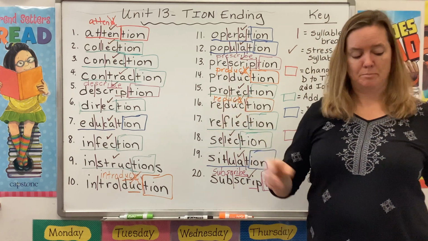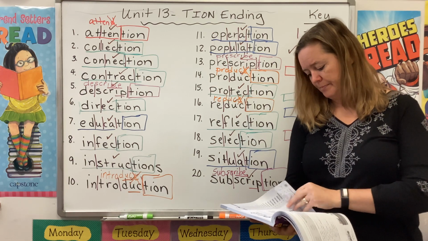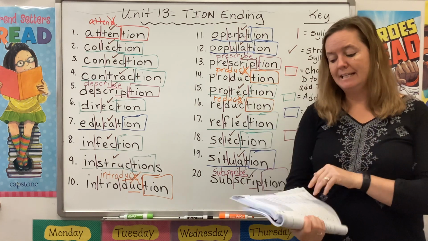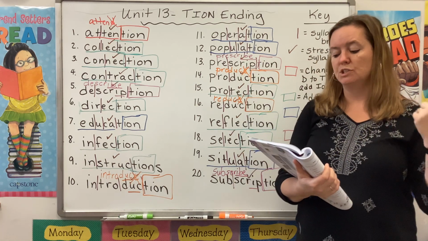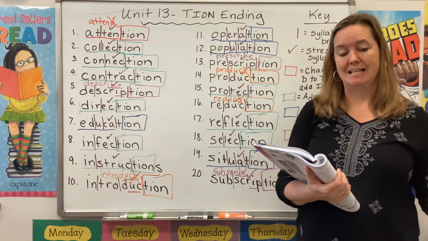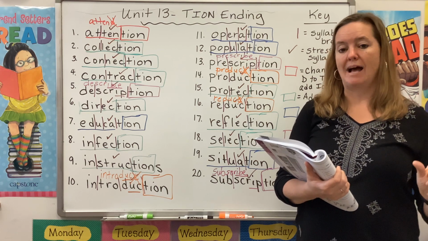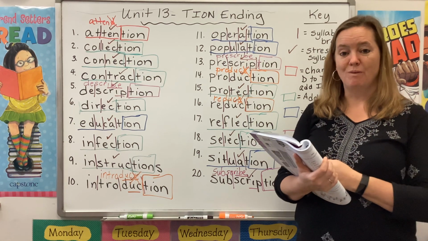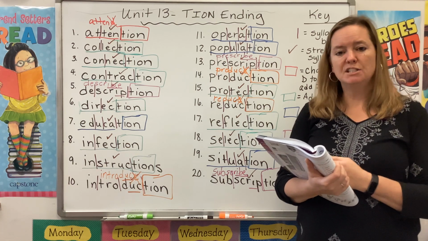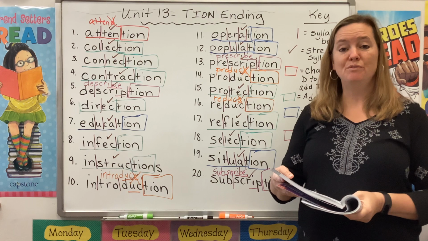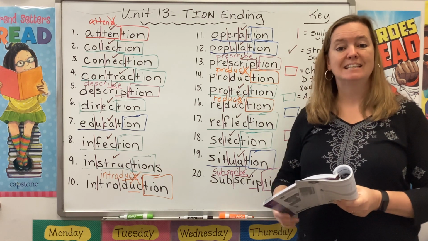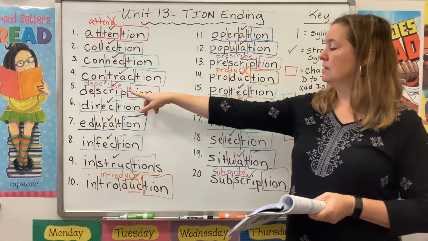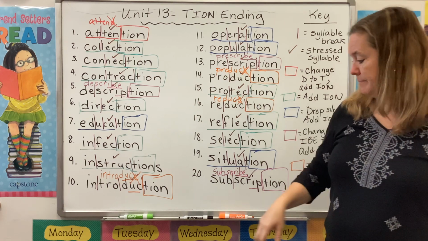Okay, I already talked about the meanings of the words, but I do want to talk about a common root that shows up here and also on page 87. On 87, you're going to learn about the Latin root scribe and script. Anytime you see scribe or script in a word, it will have something to do with writing, okay? Which isn't surprising if you think about a script, like a movie script. Those are all the lines that have been written down, right? In our list here, we have description.